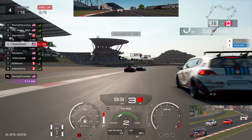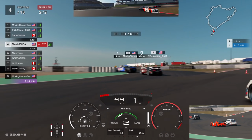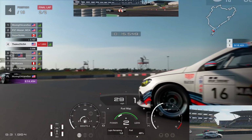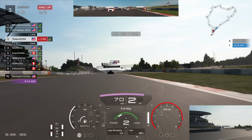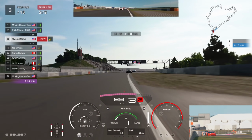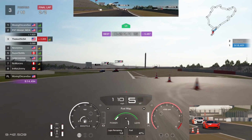So we go for a move on the inside, then we go to the outside, we get around the outside, we're actually side by side nearly here, and then going into the apex, he kind of just shuts the door. It was kind of a 50-50 that. I do think that was partly my fault. I think it was partly his fault. I think we had the opportunity for the inside line. I gave myself the inside line, hence why there was contact there, but he just closed the door.